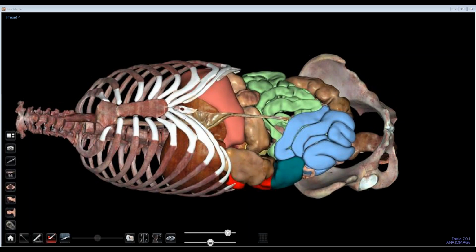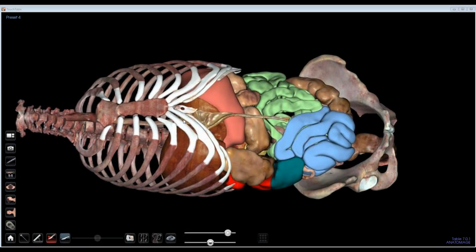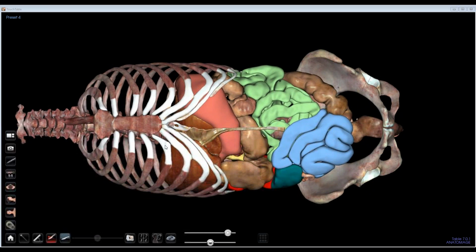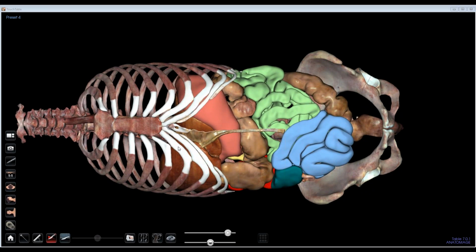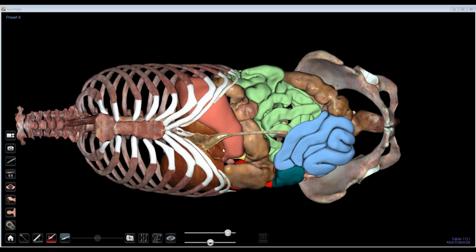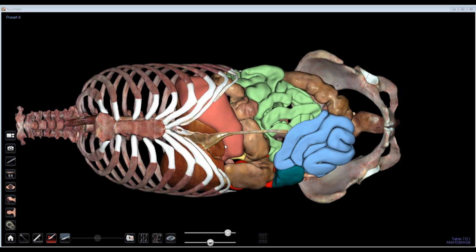However, we do have something called Concourse that you can try and install on your computer. We can get into these details a little bit later, but with Concourse you can actually install a light version of our software onto a computer, and then you can go in and do exactly what you're talking about. So if it's a laptop that you share amongst the table users and one person checks out that laptop to use that software, you can do that. We do give you one license with each table.